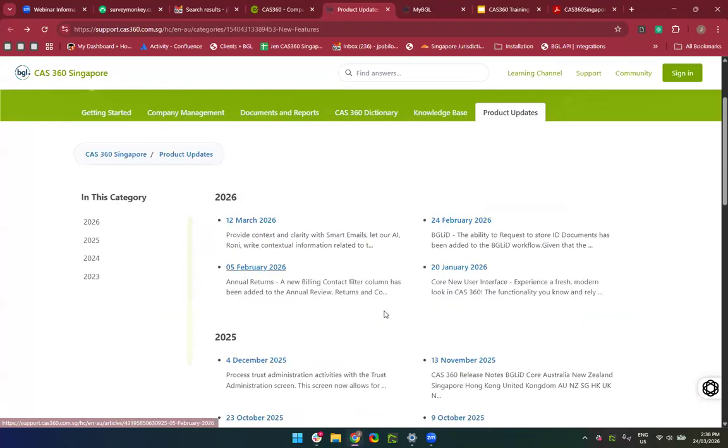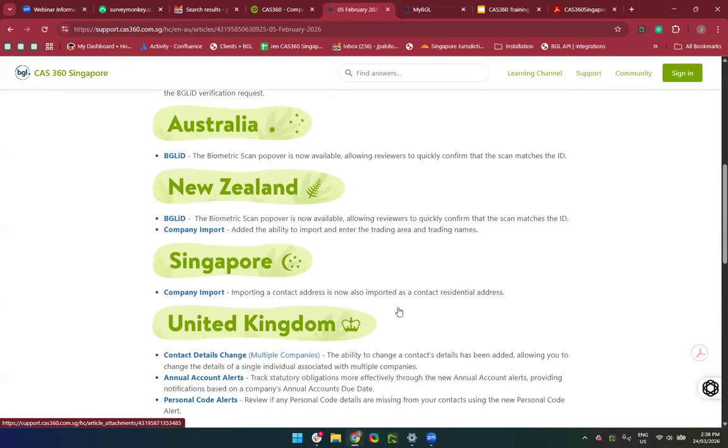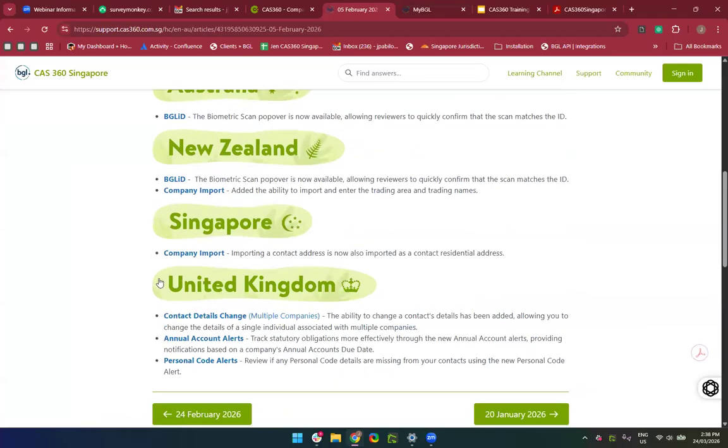And if you've missed out some other months, for example, what we have done across jurisdictions, you can see in February, we have already improved the import of contact address, as it is now imported as contact residential address as well.